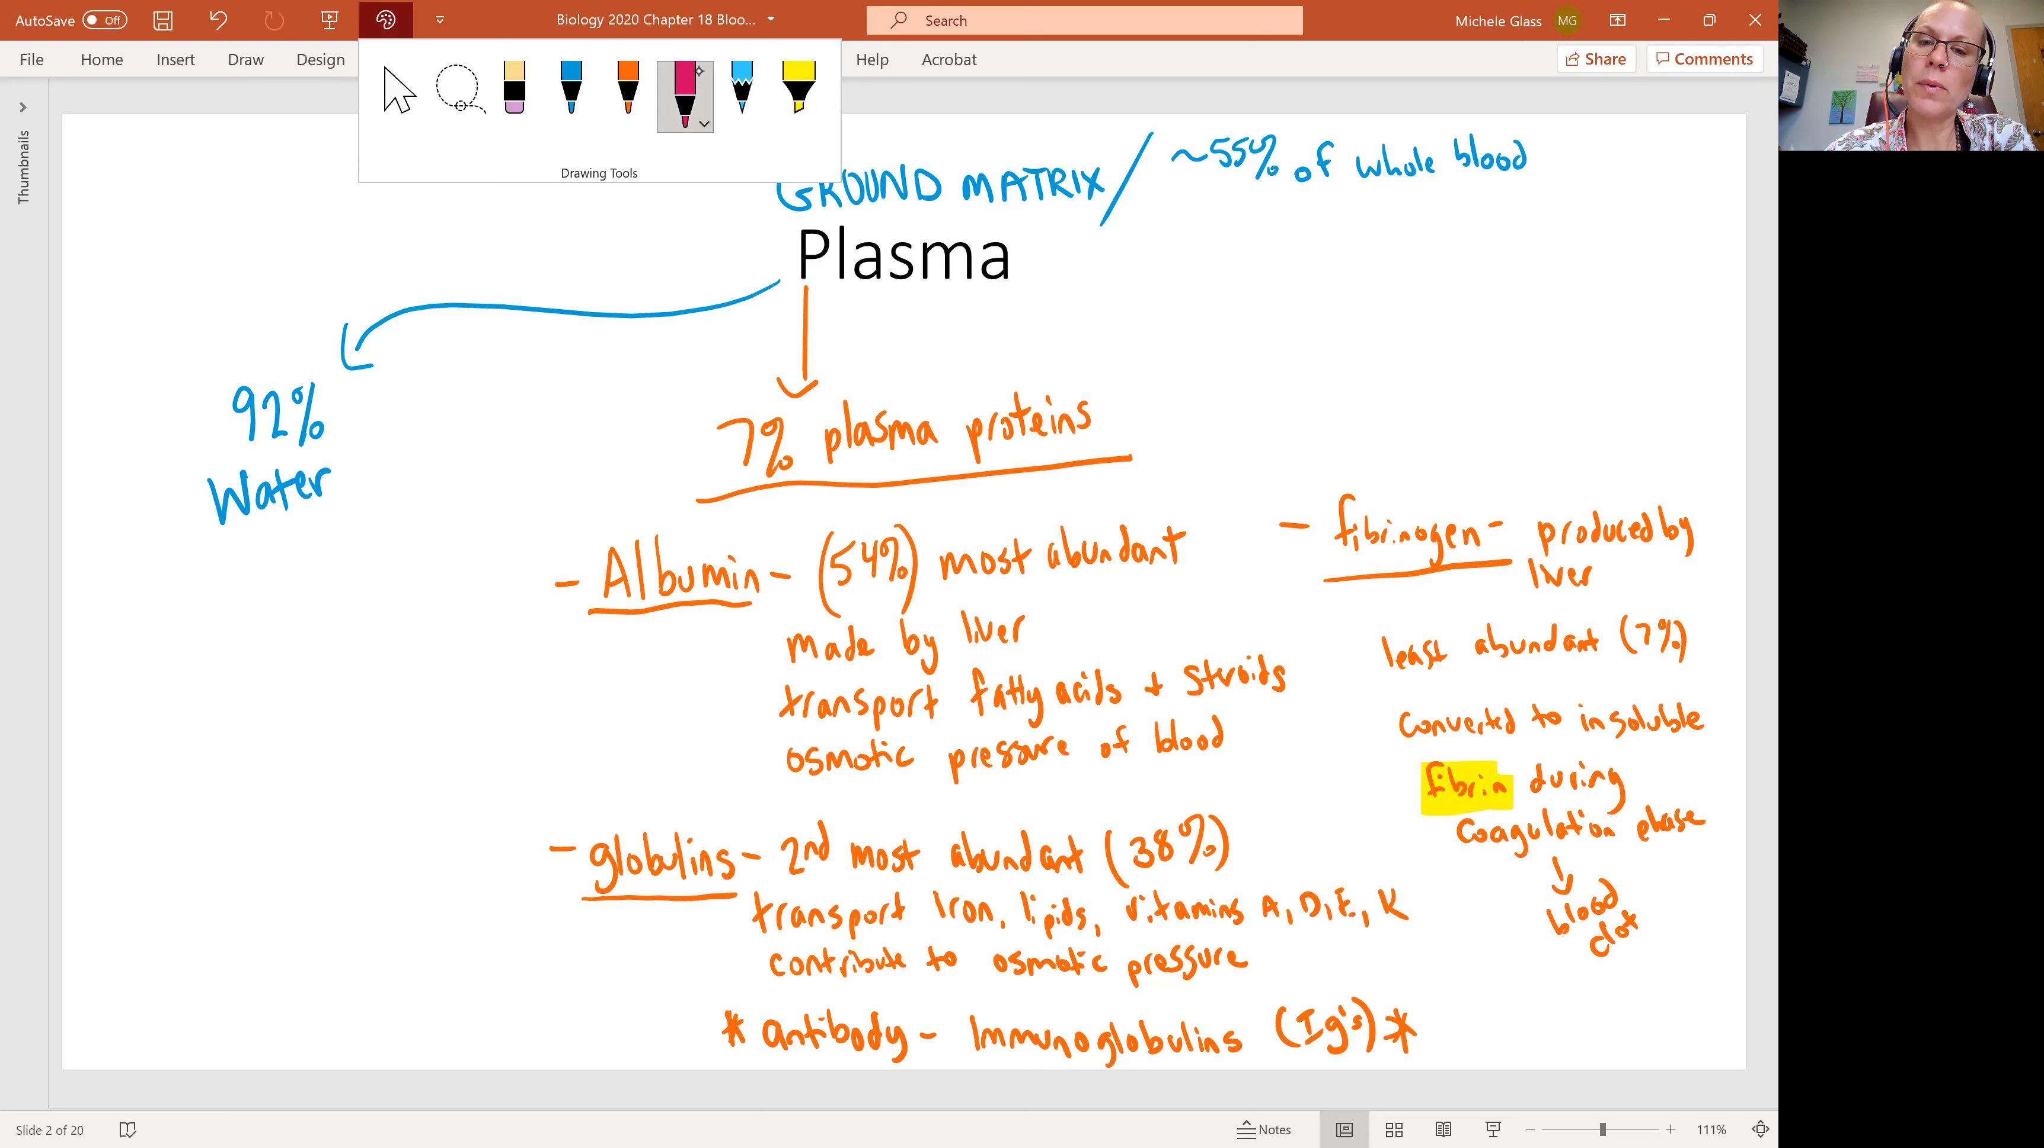The last component of plasma - we have about 1% of the plasma made up of other stuff. We can list out some examples: we have electrolytes, which are code for ions like sodium ion, potassium ion, and calcium ion. You're going to have some oxygen gas and carbon dioxide gas dissolved in your plasma, as well as nitrogen gas. Nitrogen is the most abundant gas in our atmosphere, so we're definitely bringing that into our bodies.